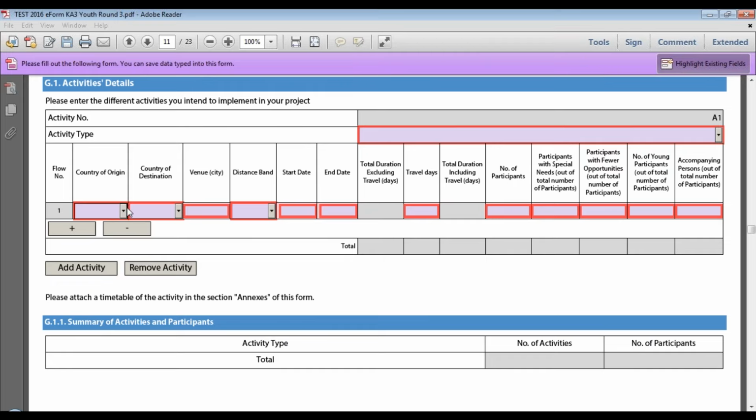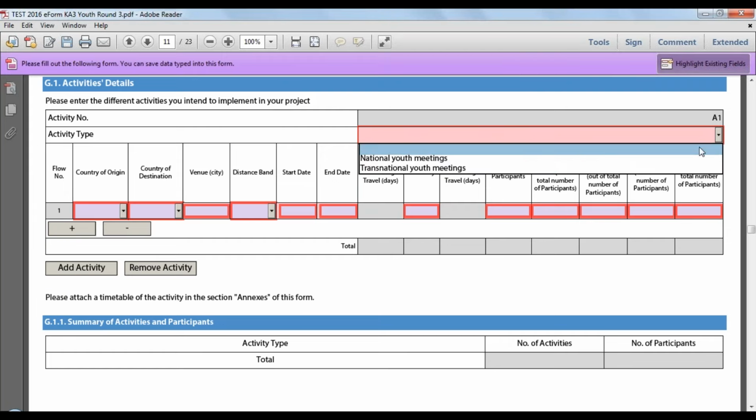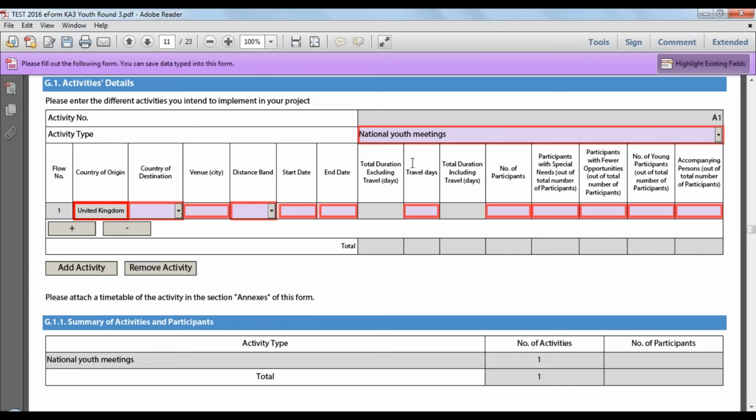Shante is going to select National Youth Meetings from the drop-down menu and select UK as the country. As already mentioned, you can also choose transnational youth meetings as well. And to work out the correct distance band between the venue and the beneficiary organisation, we're just going to switch to the distance calculator.